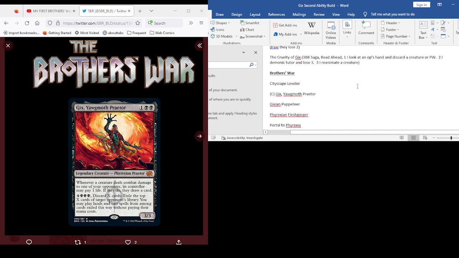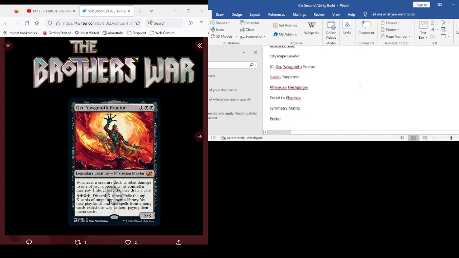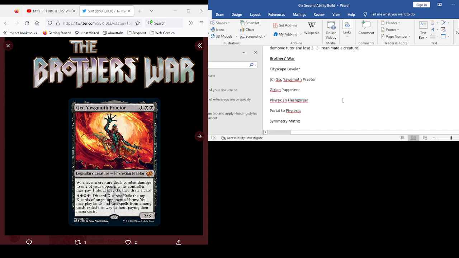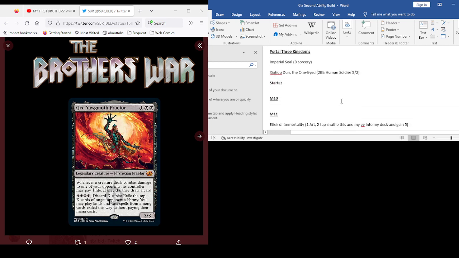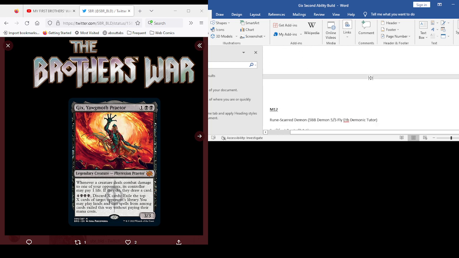Cruelty of Gix. Leveler. You have to double check what most of these are. I know this is the lifelink, ward pay life equal to its power prototype. Probably won't wind up needing the Symmetry Matrix anymore. I think I want the Puppeteer. I think that's the life drain one. And Leveler is like a bad Ulamog. Which, given how much mana I intend to be throwing around, is probably still pretty good.